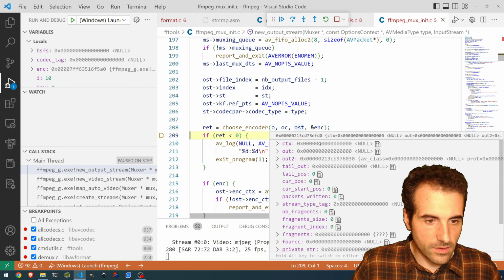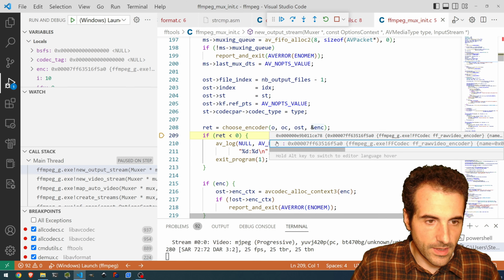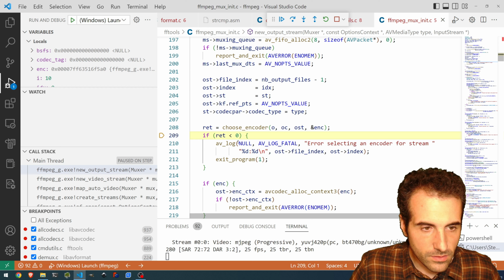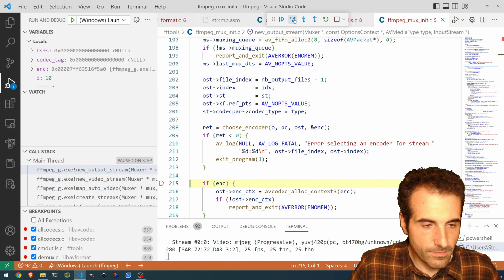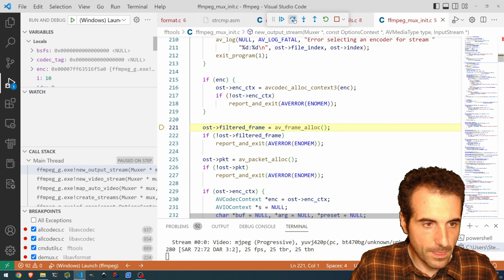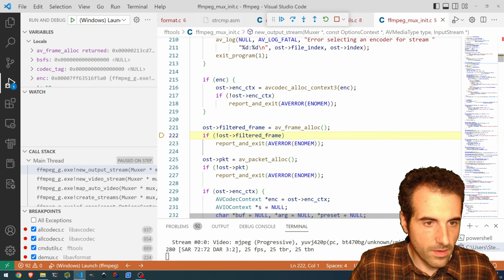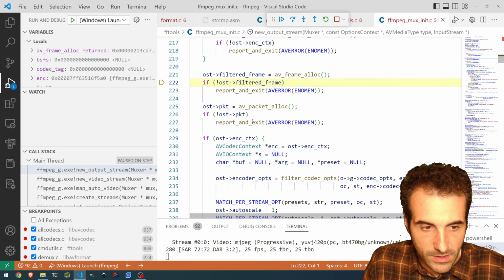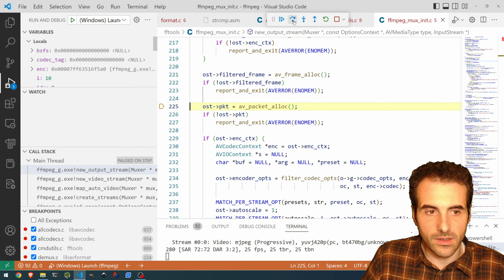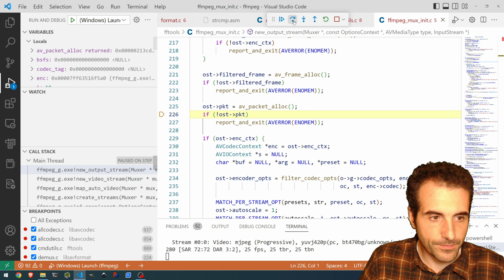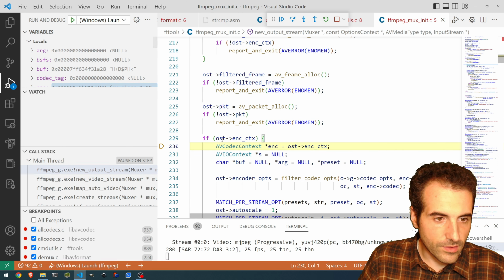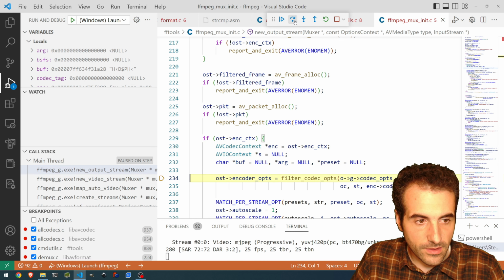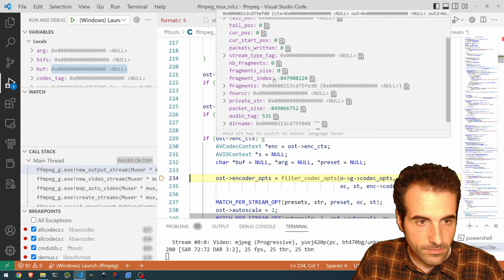In this case, the encoder available here, okay, is the one for raw video. And now we expect the operation of iteration for all the frames in the video to be decoded and encoded. And so now it's going to initialize the whole context for what regards the output stream.